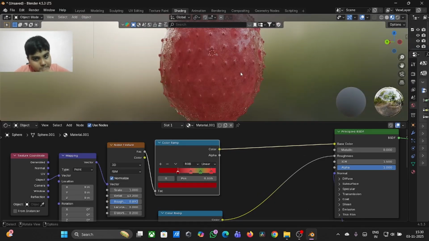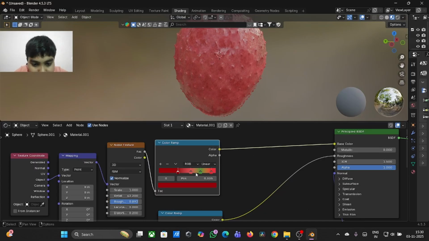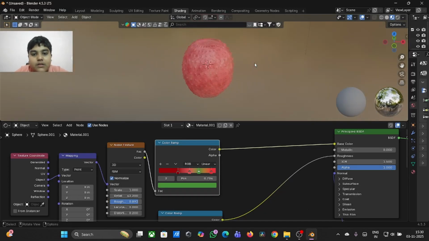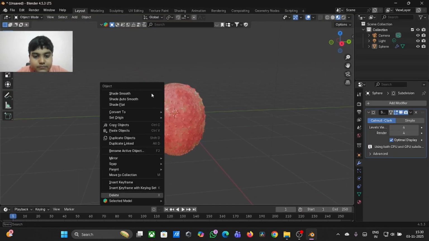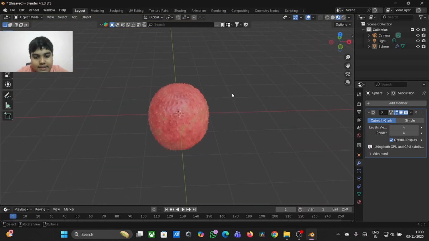This should be okay. Yeah, a little bit here. So we have got our lychee.